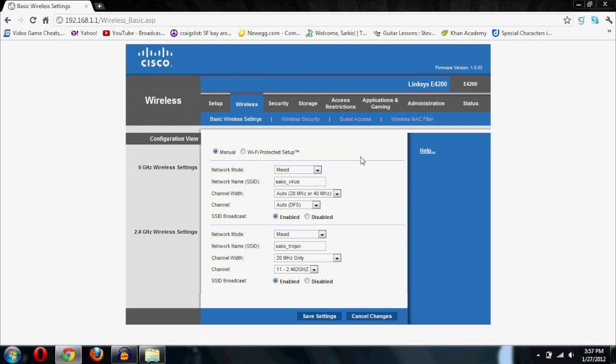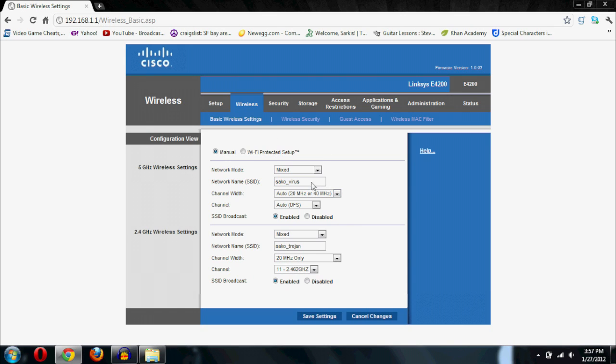Wireless is the main focus of this video. And what we want to do is stop your neighbor stealing your internet. So what we have to do is establish an SSID. Don't mind the two configurations I have here. I have a dual band router. Don't worry about that. You're going to have one of these most likely unless you're using the same router as me.